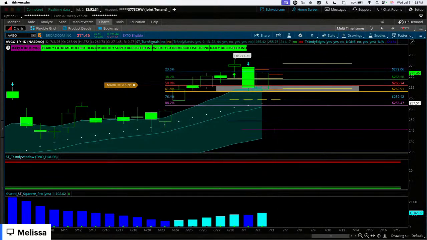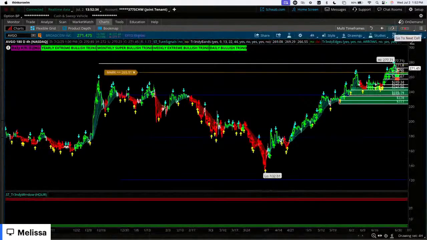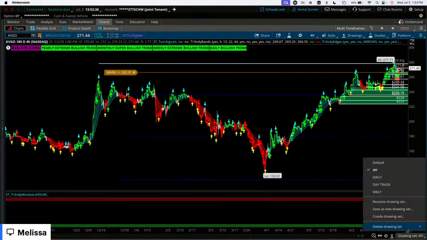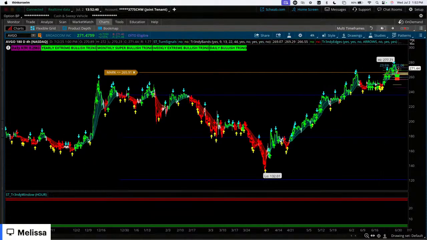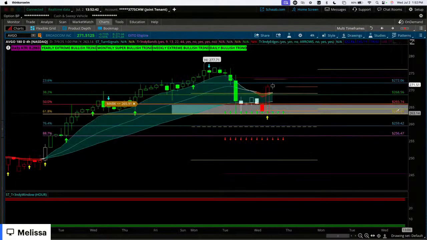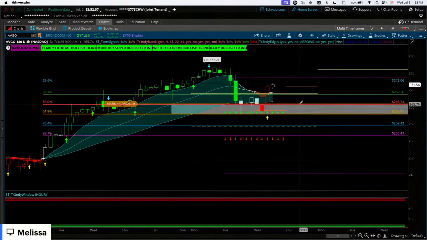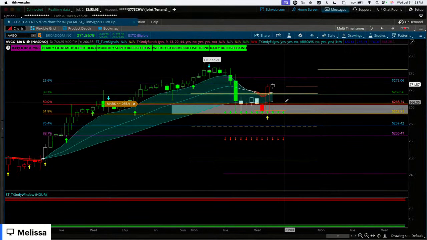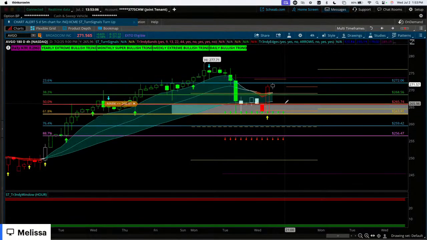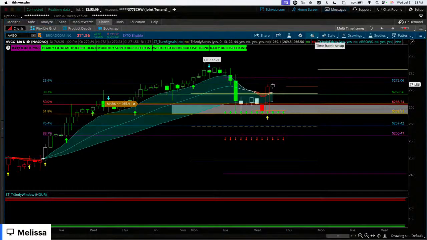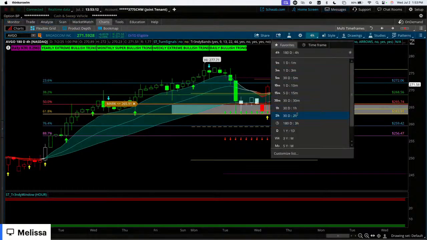So let's say that my alert had gone off. I'm going to go down and I'm first going to start with if I'm trading or looking to get in based on a daily chart. That means I'm going to be buying probably 4 weeks out to expiration, 2 to 4 weeks, depending on how the market is looking. But where the market's at right now, I would buy extra time. So I would be looking to buy 4 weeks out to expiration. That's number one. Number two is, hold on one second.